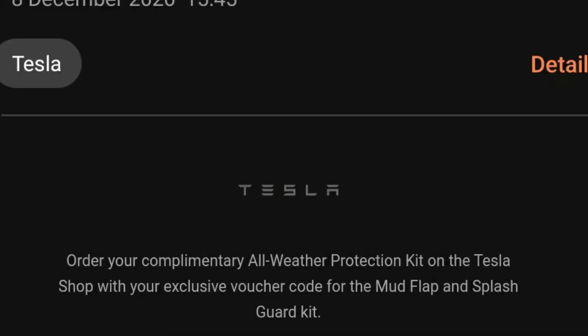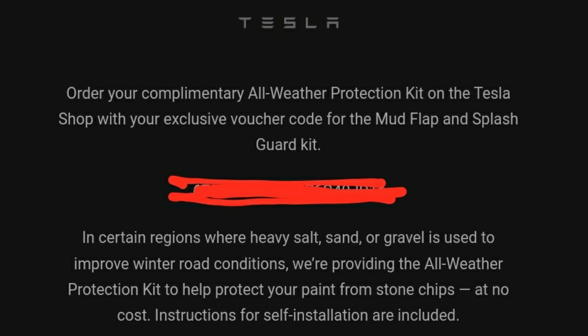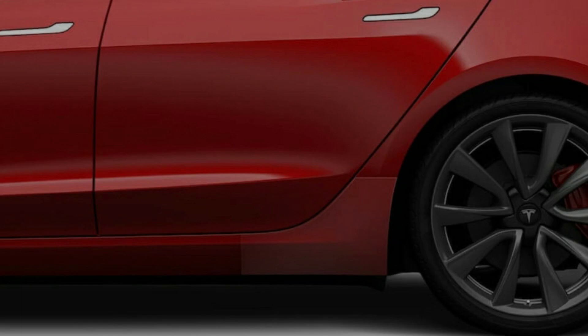This evening has been a flurry of emails sent out and everyone's got quite excited on the Tesla forums, because for those of us at least in the UK — and I'm assuming other parts of the world as well — we've all been sent emails saying that, and I'm assuming this is to the pre-facelift Model 3 owners — I could be wrong, but I'm assuming it's those ones that didn't come with mud flaps — that Tesla are now offering complimentary mud flaps or paint protection film for your rear fenders, free of charge. They're just saying pick one, you can have one or the other, not both. You get given a code in your email and then you can order them and they just deliver them free of charge as well, which is amazing.